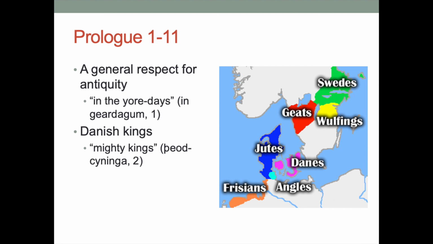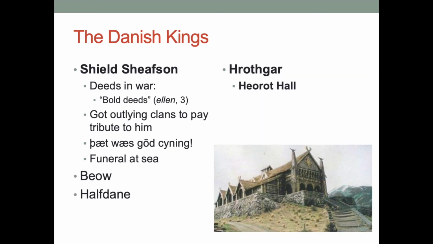And we get two main things. One, a general respect for antiquity, right? So we get the "geardagum," or "in the yore days," so it's going to be talking about things that happened in the past. And then we get a focus on the mighty kings, or the Danish kings. And of these Danish kings, we start getting a kind of list of characters.